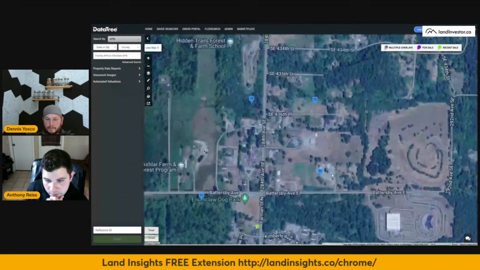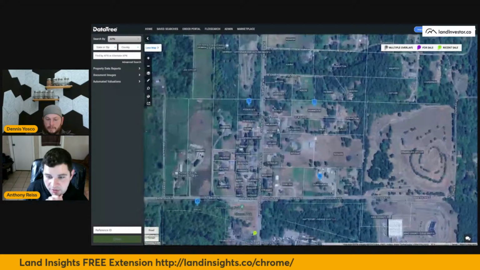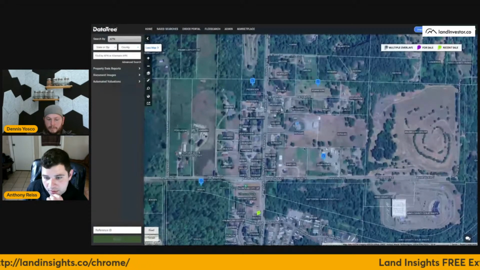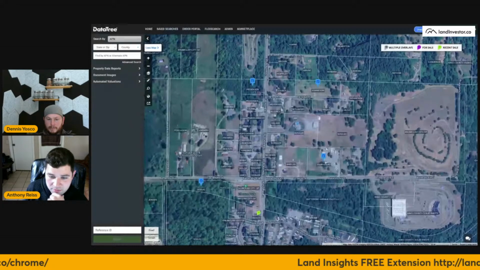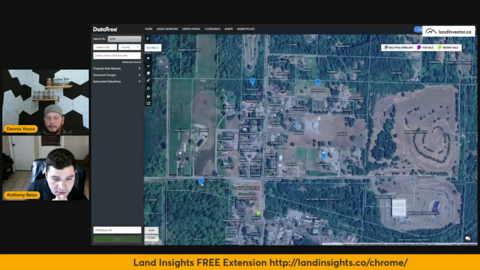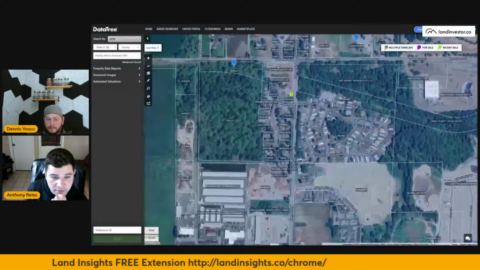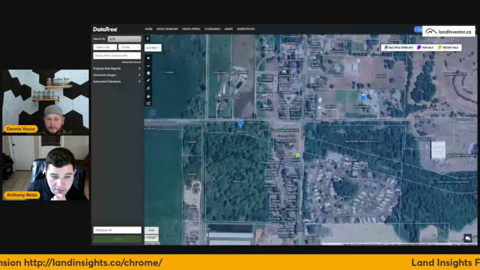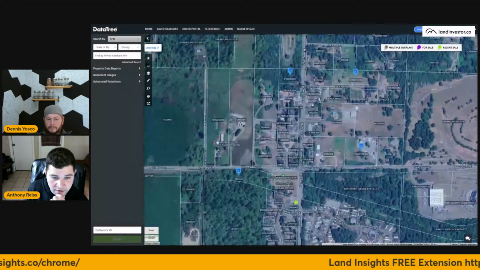Schneider's, that's weird. Looks like an RV lot or something like that. This might be industrial, but I've actually had some awesome leads from stuff like that. I'm gonna leave that one in. Ceiling owns a big chunk of land right here that is developable. I want to get in contact with that guy because that looks like that's entitlement stuff right here.